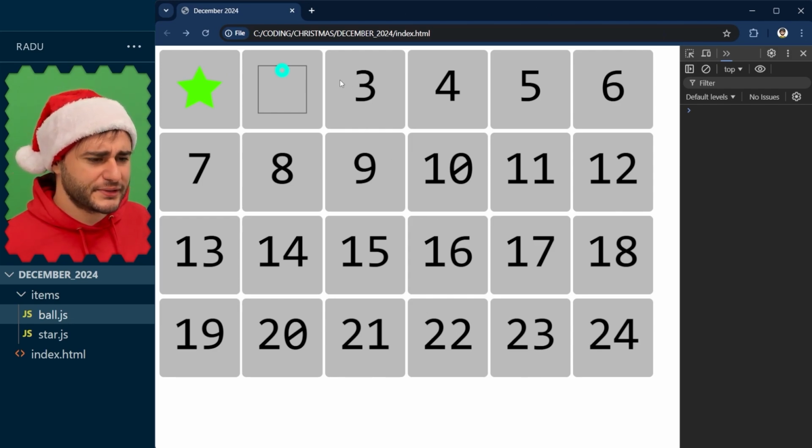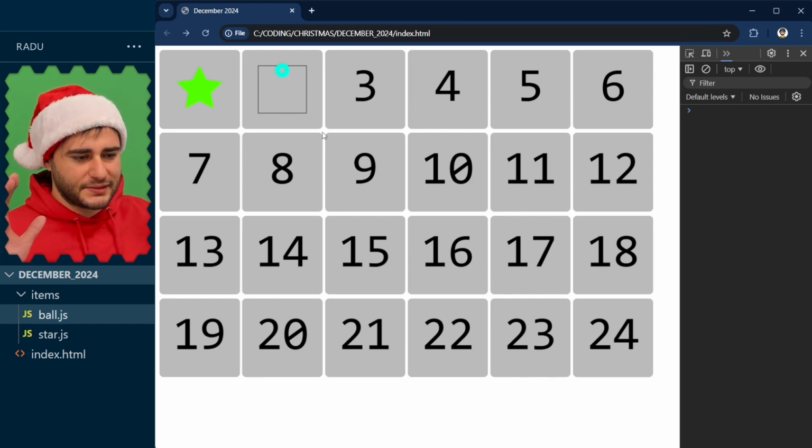And there it is. But I don't want this ring to go outside of the bounding box. You see now the outline is drawn somehow at the center of this circle that we are defining, so it extends outside.